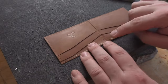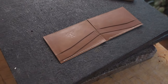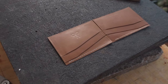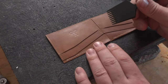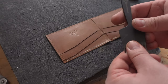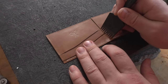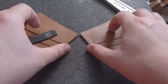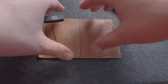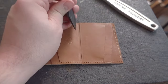So what I'm going to do now is I'm going to pre-punch everything before I glue it together so that the slants are all looking nice on the stitching. And the way I do this is I start, first I make sure I have the right spacing, and then I start on one, and then I can move over to the other one. So when I glue them together, they'll mirror each other perfectly. Then what I'll do is I'll rotate them like this. The reason we're doing this is because when we glue them together, we want them to all be even, all the holes. I'm gonna start from the top here.